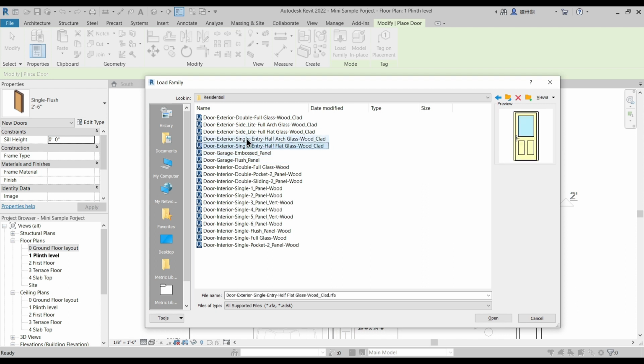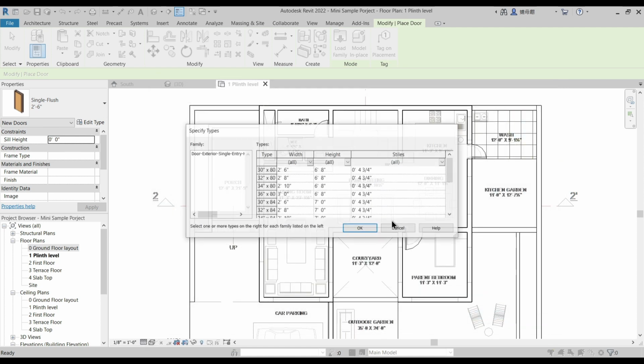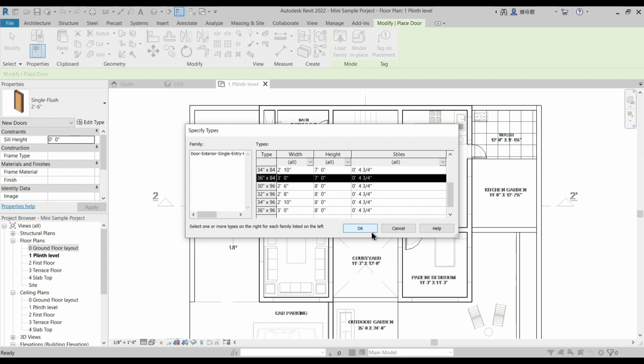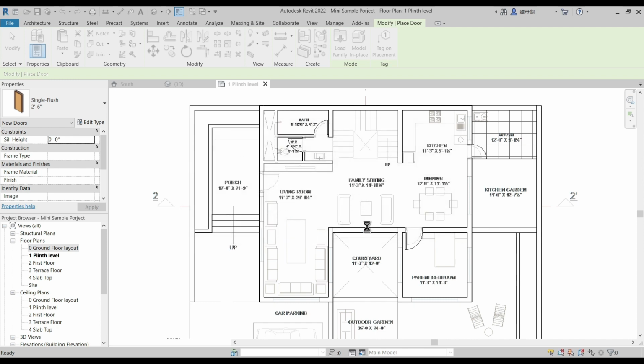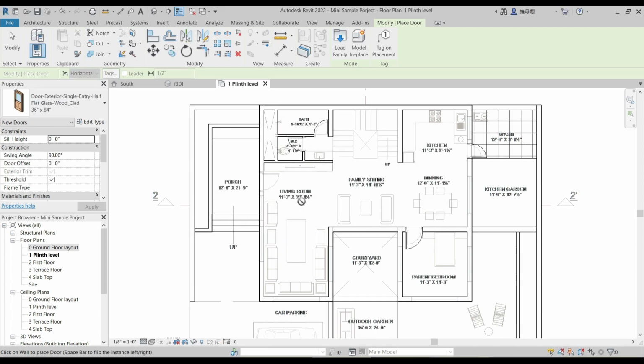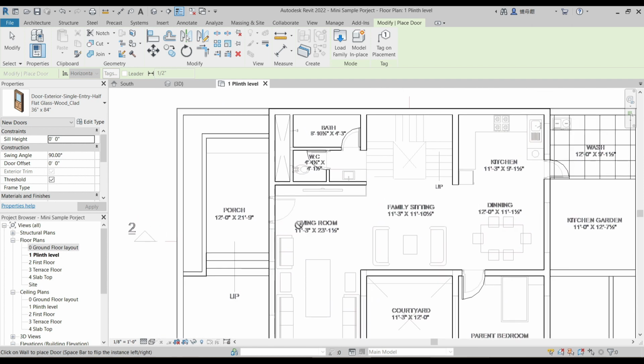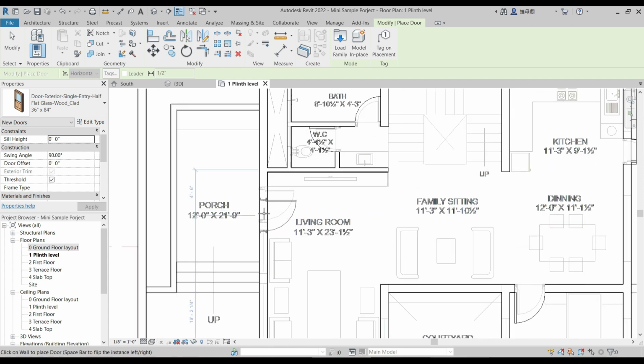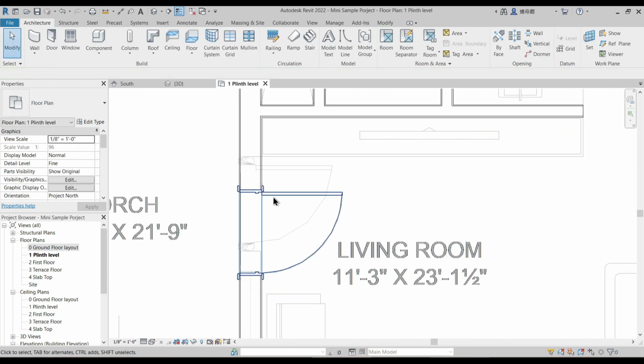For that I will select this, maybe say single entry, yeah, this one, this particular door, and I'll just open it, and I just need to select one dimension which we can add it further. So for now I'll just select this, and you see that door has been loaded in this project environment, which I can just place.